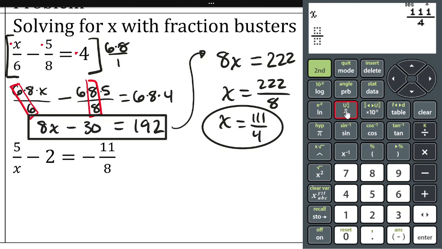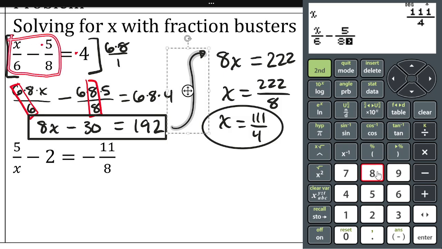So I'm going to enter a fraction with an x in the numerator and a 6 in the denominator. And if you look, all I'm doing is just typing this term, right? So I'm writing x over 6. I'm going to leave the denominator, and I'm going to now subtract another fraction. This fraction is going to be 5 over 8. And that's this one. So you can see right now, all I've done is rewritten this entire left-hand side. I've got x over 6 minus 5 over 8.